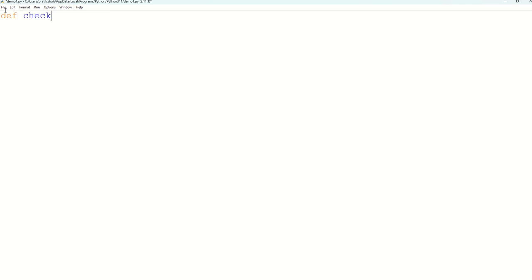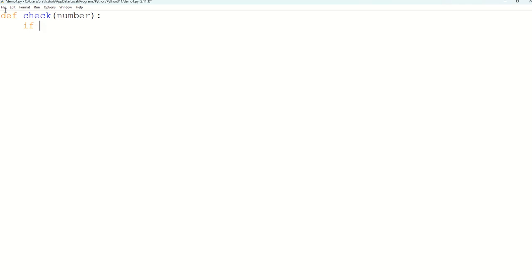so we'll write the function name as check, and we will pass only one parameter because obviously we are going to ask the user to enter one number. Based on that we will display whether it is even or odd, or otherwise we can directly pass the parameter also. Okay, and then colon, compulsory.